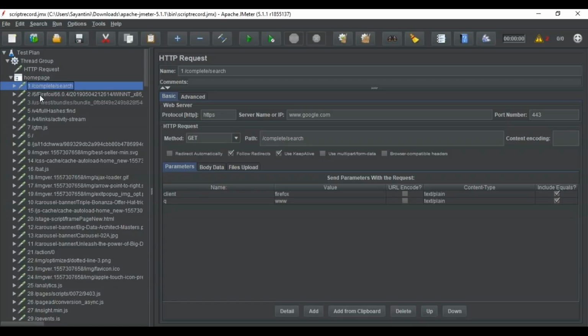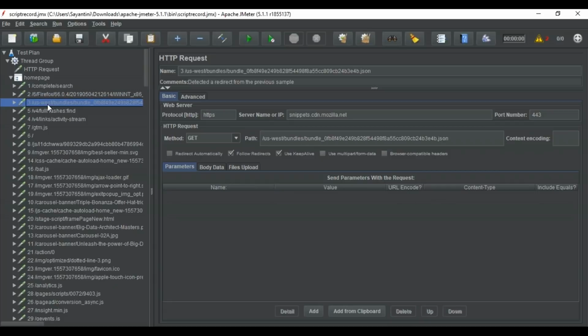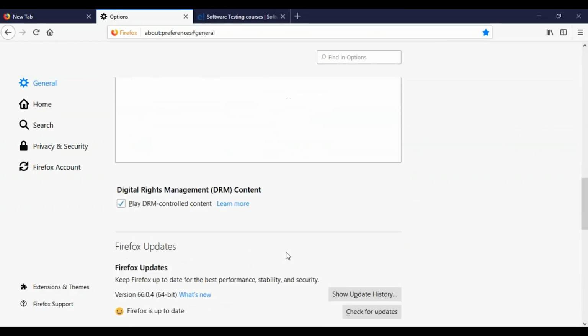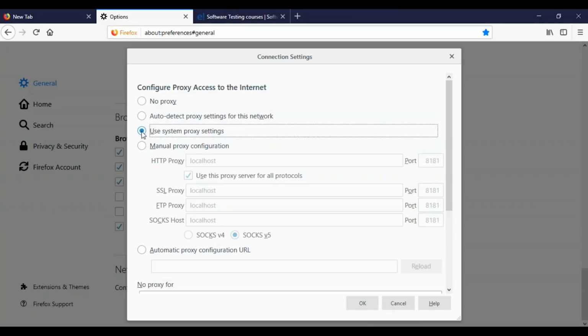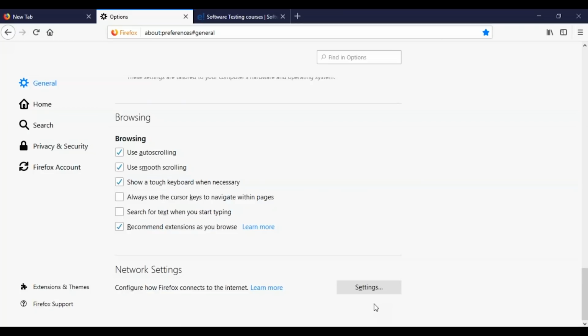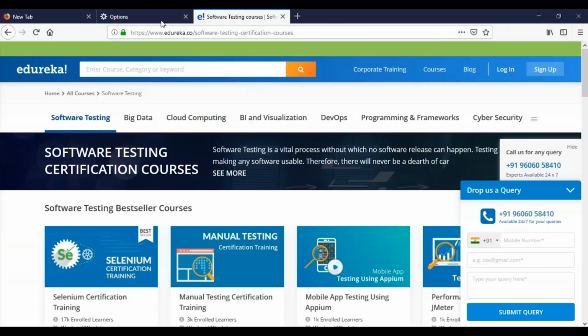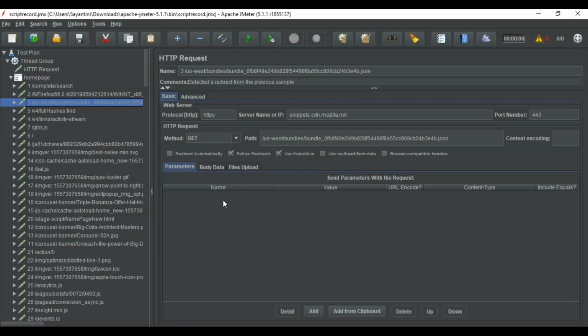So basically, this particular tool just makes your work easier and you do not have to record them manually anymore. JMeter will do it for you with the help of these few steps, and it will work as a proxy itself and help you get all the events that are included while you are loading any particular page or any particular section inside any website. Now once you're done with this, don't forget to go back to your options and change your settings into the basics. So I'll just select use system proxy settings and change my settings again, because now that I'm done with the testing, I don't need the JMeter to work as my proxy anymore.